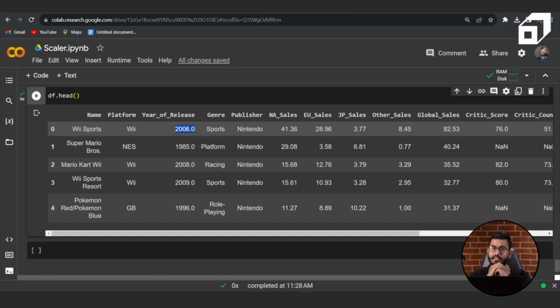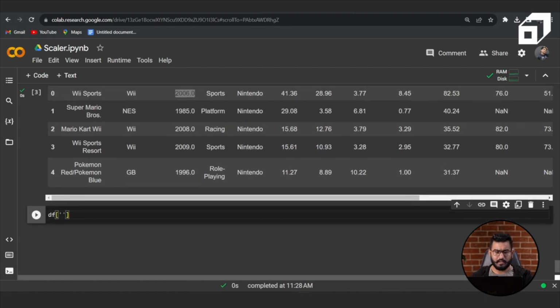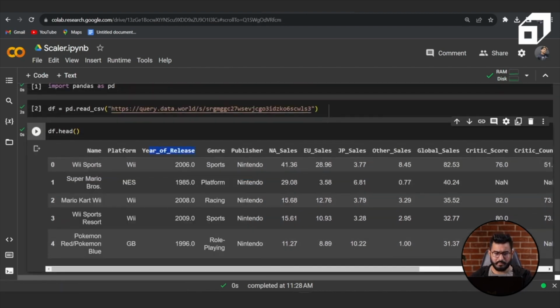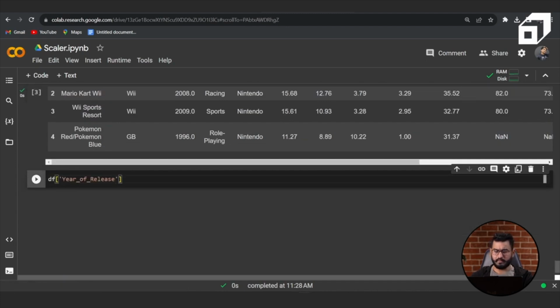So let's try to understand how we can convert this column. Right now it is in float; how can we convert this column from float data type to either integer or object? Let's do that. So we have df, and I'll just quickly copy the column name from here, year of release.